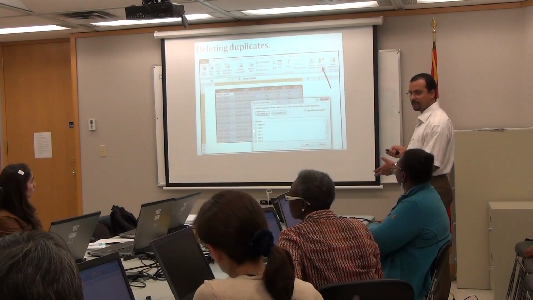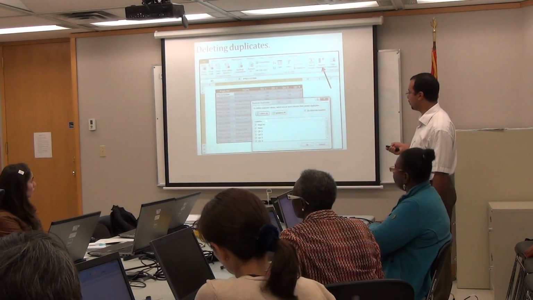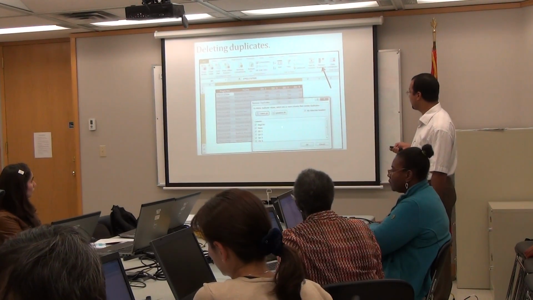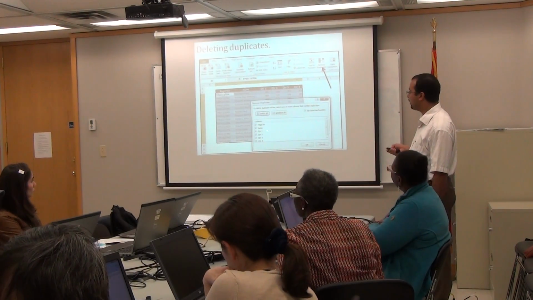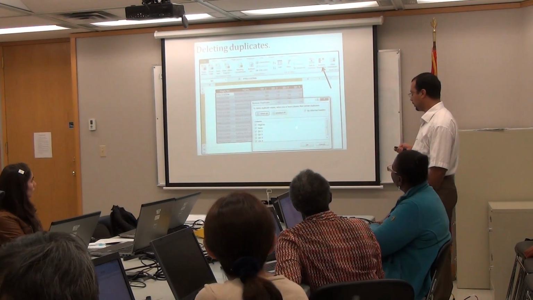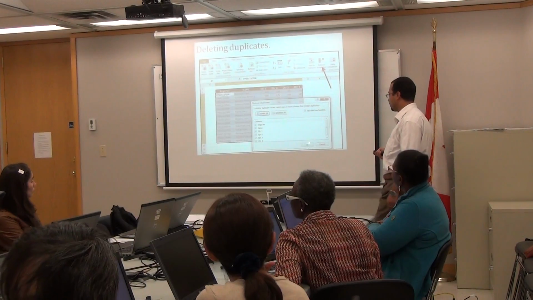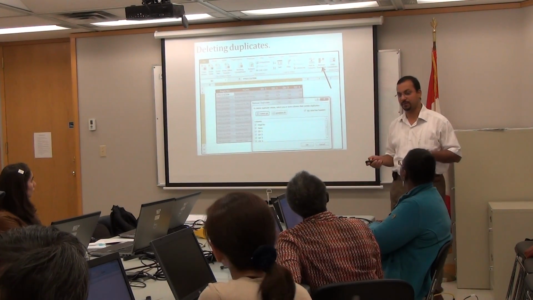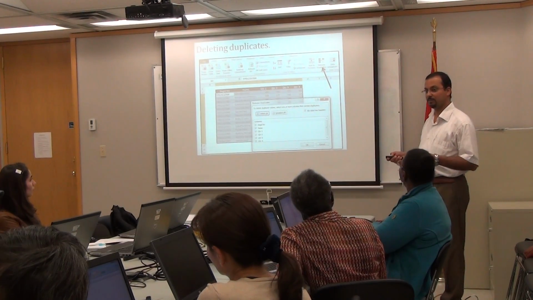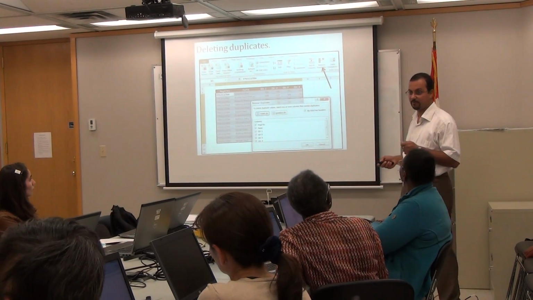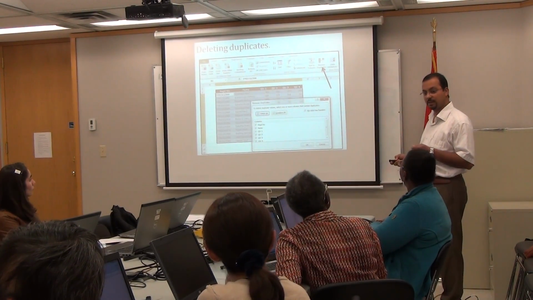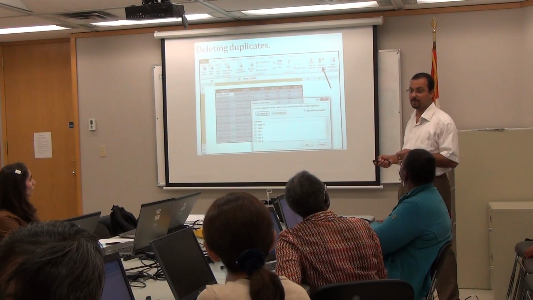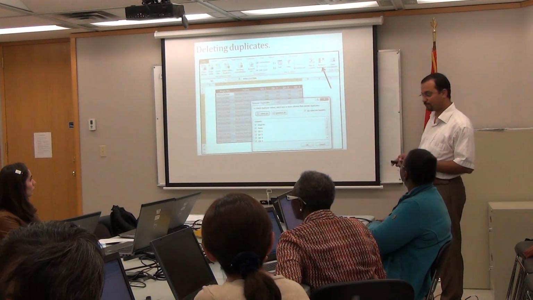This way Excel confirms that this is the column you want to look for duplicates in. Once you hit OK, you get rid of the duplicates. Basically, once you click OK, it's not going to delete the duplicates, it's going to hide them first. After hiding them, to save the changes, you have to press save. Once you save the changes, Excel will delete all the duplicates.